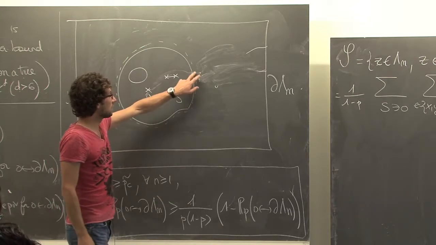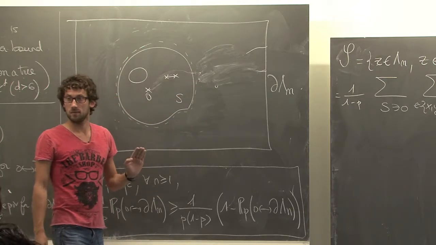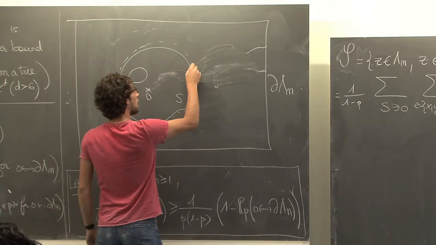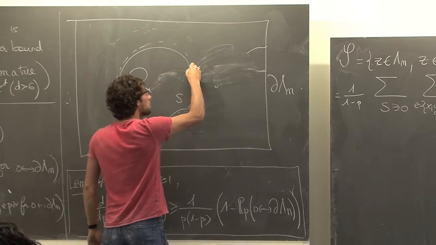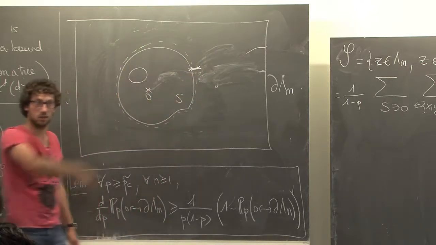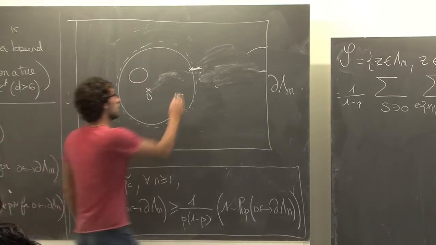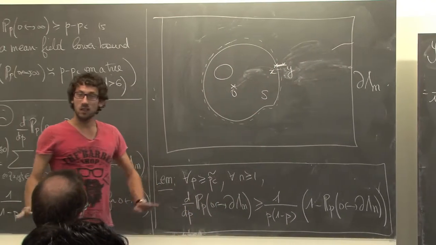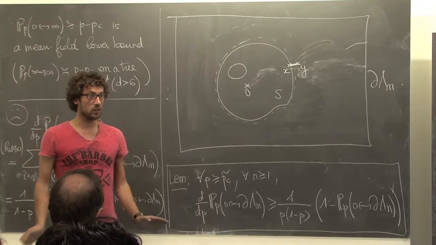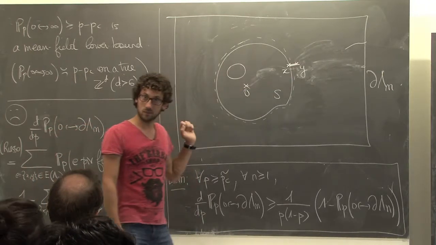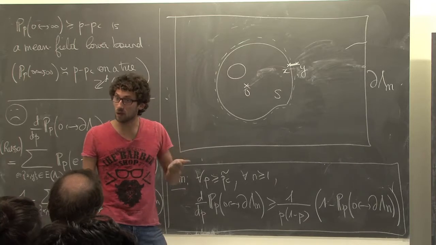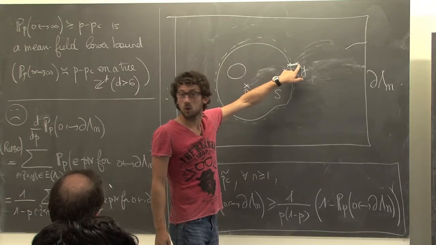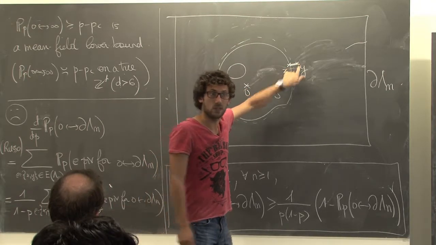And this is the same if I take an edge where 2 guys are inside S. Because that means that this closed surface will remain closed anyway, whatever the state of this edge. So the only possible behavior is that one of the points is inside, and basically that the edge is crossing this closed surface. So let's call X the guy inside, Y the guy outside. So like that, I know anyway that if it's closed, I'm not connected to the boundary. This I know already, because it is on this closed surface. Now I need to check that if it's open, I am connected to the boundary. Y is not in S. So Y is connected to the boundary, by definition.